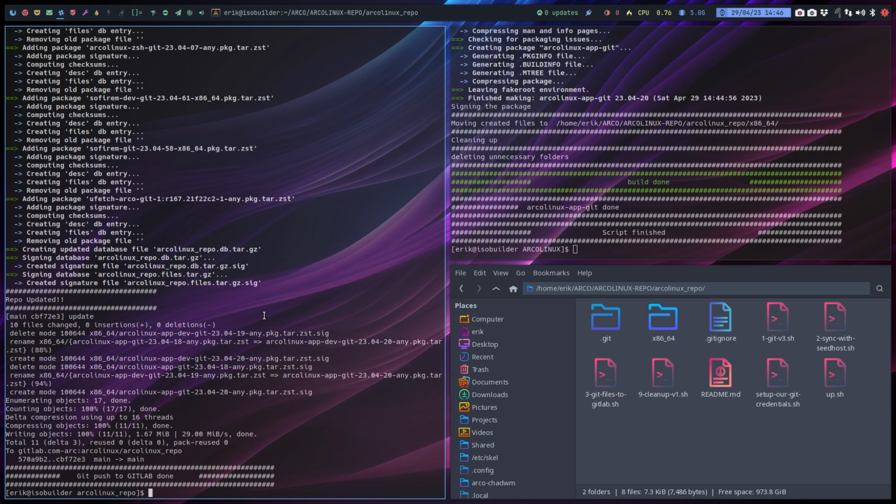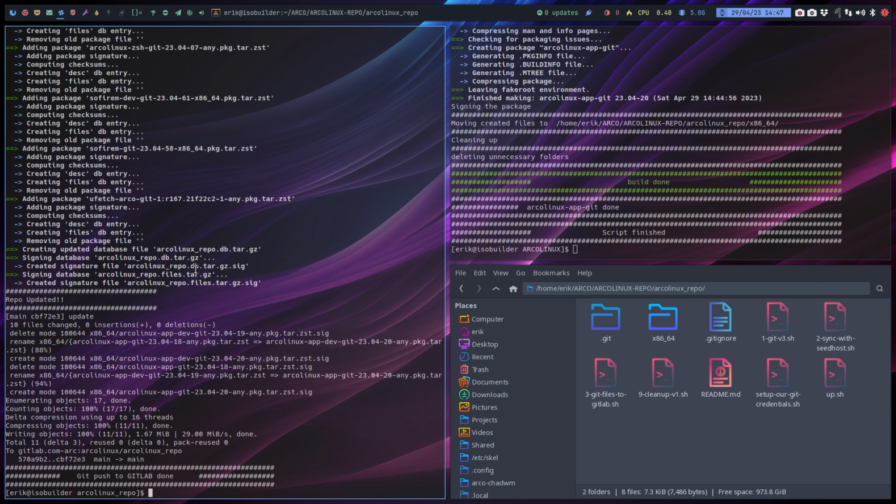Install ArcoLinux keys and mirrorlist. And this is the test on a pure Arch system. Will it install? Click. ArcoLinux mirrorlist is now installed. ArcoLinux keyring is now installed. I do sudo pacman -Q arco. Alright, baby. I've got the ArcoLinux app dev, ArcoLinux keyring, and ArcoLinux mirrorlist. Quick check to look around. So file system, etc, pacman.d, go in there. I see ArcoLinux mirrorlist, and I see mirrorlist, right? We'll be fine. We will be fine.